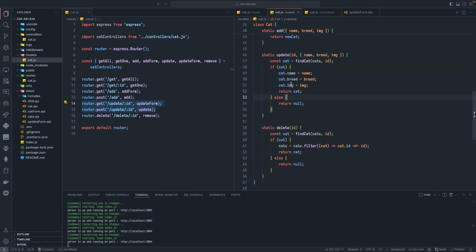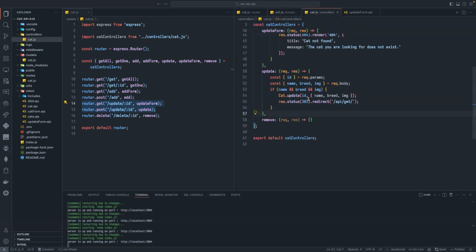Then it will update the name, update the breed, update the image. Then it will return the new updated cat. I don't want the new updated cat because I'm just trying to make sure I'm updating the cat, and then I'm just going back to API/get. Is the idea clear, guys, or not? Just answer yes or no, please.